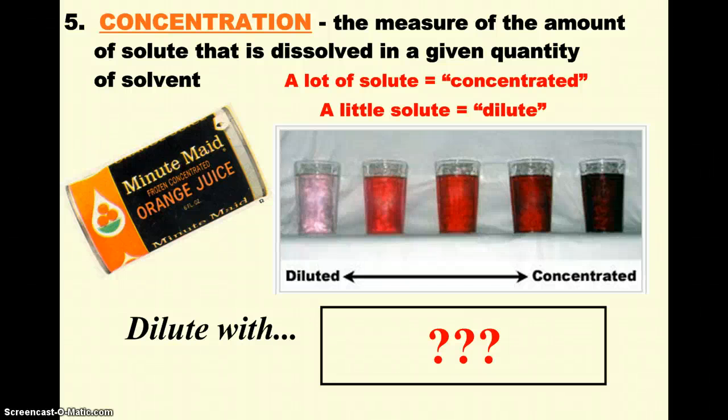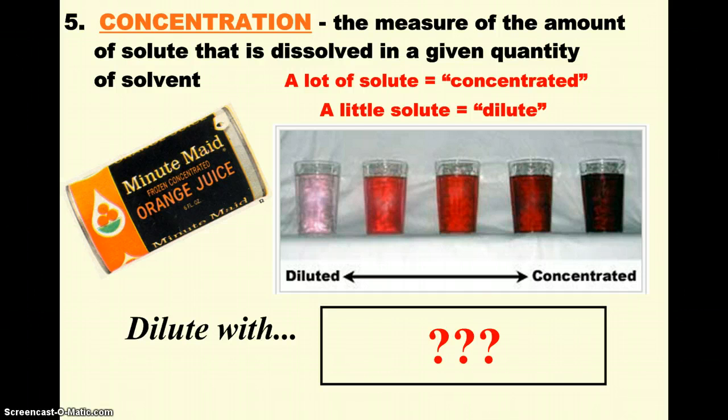Alright, so now we're going to be looking at the concentration of a solution. We've already described a solution as being saturated, unsaturated, or supersaturated. So now we're going to look at concentration: how much solute is dissolved in a certain amount of solvent to make that solution. You've probably heard these terms before.